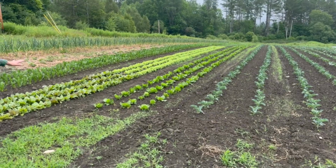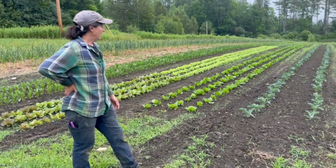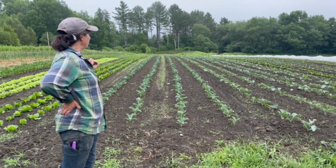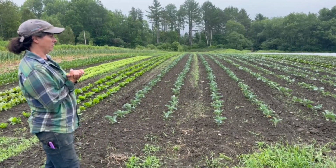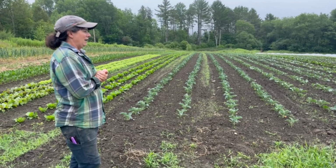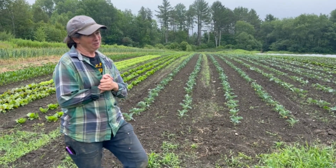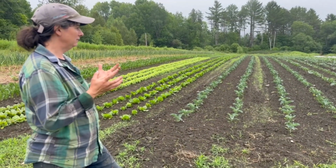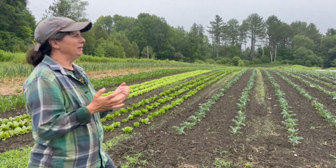This bed is that variegated Chioggia radicchio that I was talking about in the greenhouse. It's our summer radicchio. And then here we have four or five beds of purple and orange cauliflower, which is one of my favorite crops to grow. They're so beautiful to harvest, and I find that they're really great for kids that might be picky vegetable eaters to have a fun color on the plate. Purple cauliflower is like one of my soul vegetables that just makes me so happy to harvest.